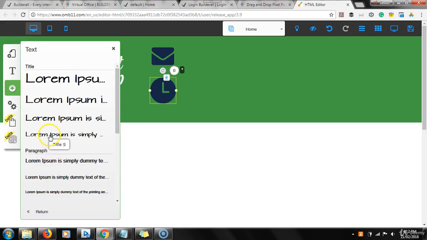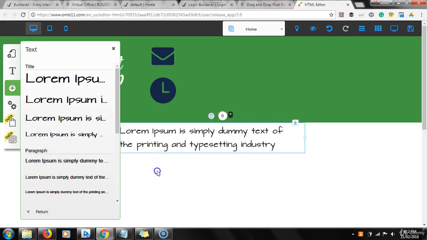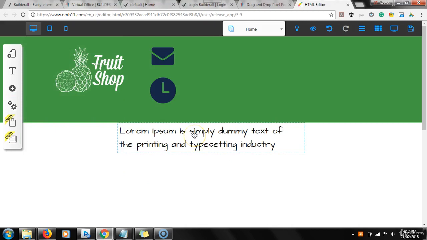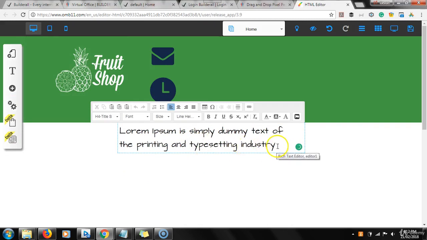So we're just going to go with this one here, just small, and then it shows up right here. Now, to change the text, you double click, and then it's going to come up with the text editor. And with this right here, you can see all the options you have. So this is the size, the font, right? There's so many things. You can bold it, you can center it. Okay, so this is just all of the options you have right now.